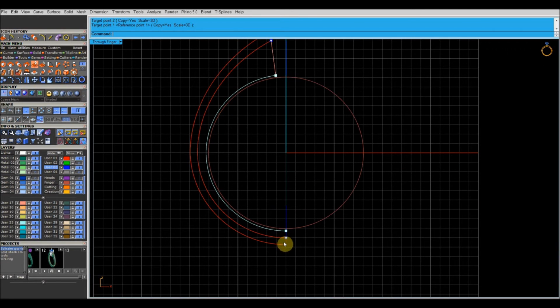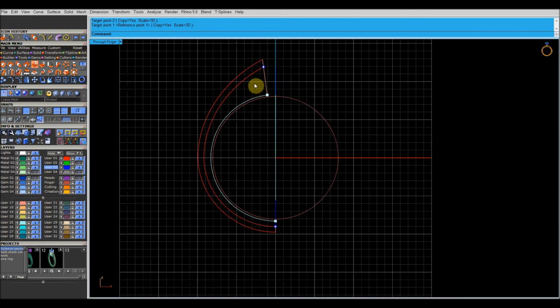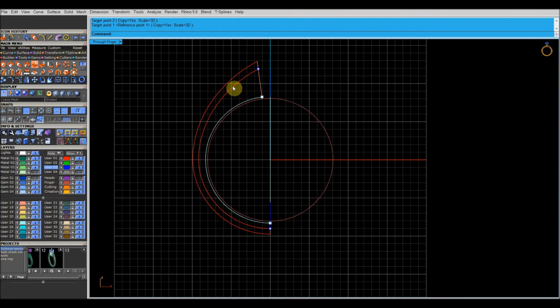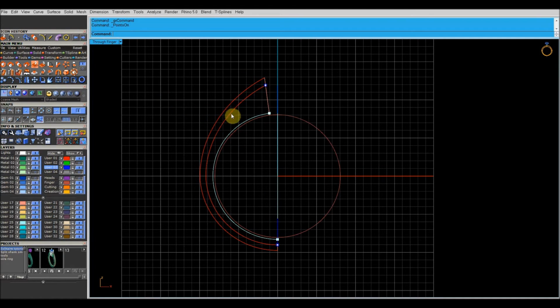And that looks nice and even. This followed that curve quite nicely. Sometimes, depending on the tightness of the curve and how much distance you're actually scaling these two curves, this can get a little bit wonky in places, but you can easily fix it. You just click on it and go to your control points, and then you can manipulate it any way you want. Escape. And this curve is going to be blue.